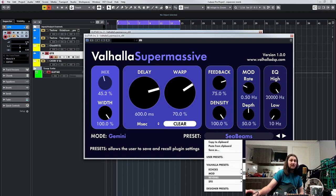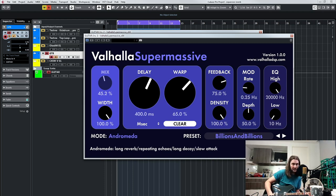And now we're moving to massive, and this is where you get your huge forever pads. Billions and billions. Good for your new wave. Good for your new age — I like a bit of new age stuff sometimes, that ambient stuff, this is where you want to sit with these kind of settings. And of course you don't have to use presets — most often I don't. But it's a good starting point because you can do so much with this plugin and then just go from there.